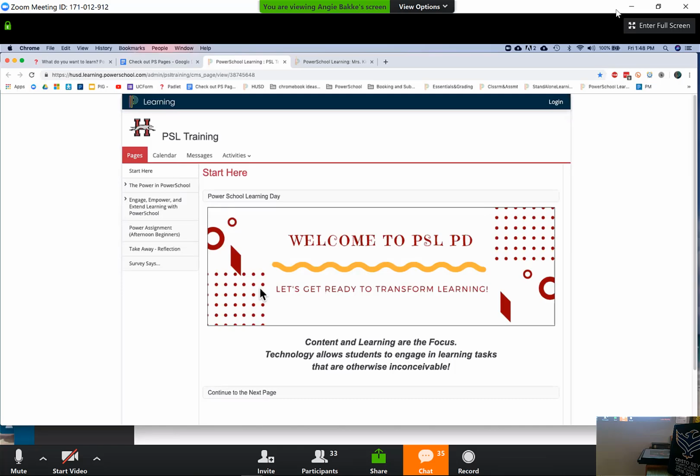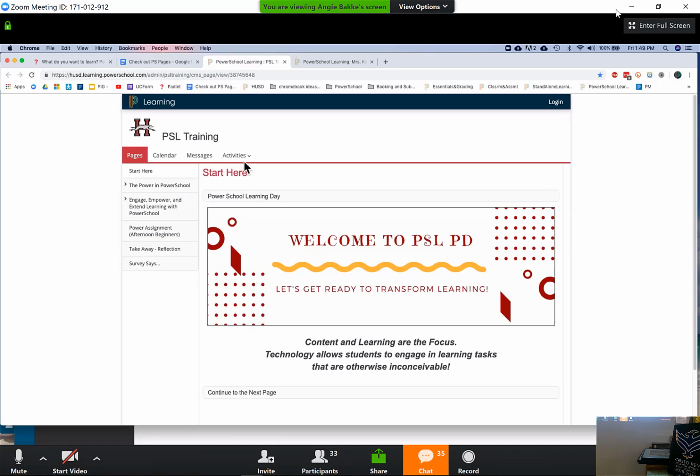So basically, they had a PowerSchool Learning Day, and this that you see here, this whole block in pages, you put everything in blocks. Well, this is an on-page text box, and this is an image in that text box, and this is content and typed information in that block, and you can see that this page has a one-page layout.